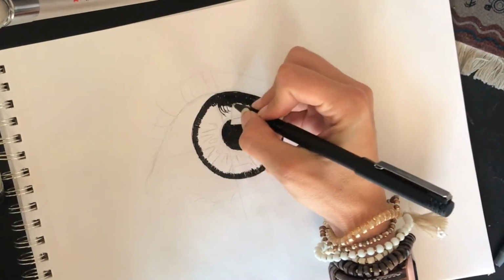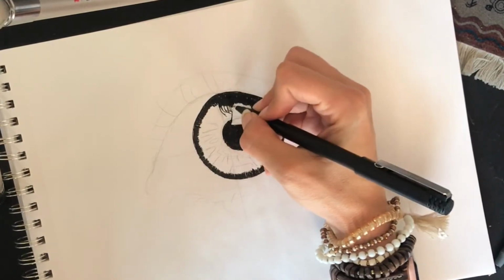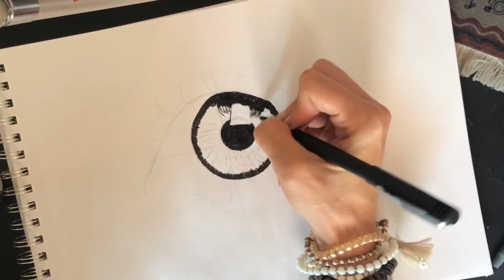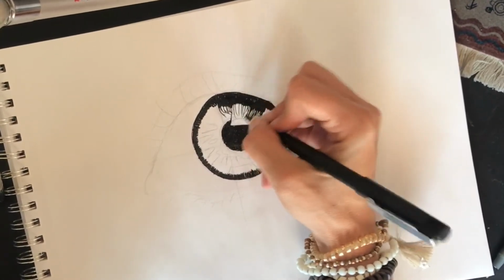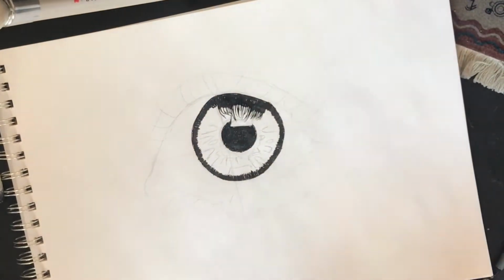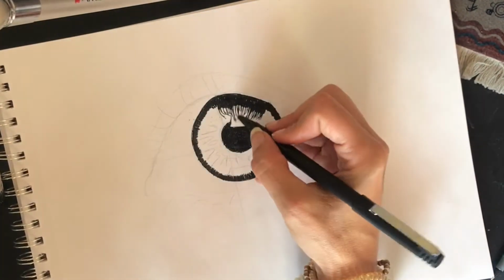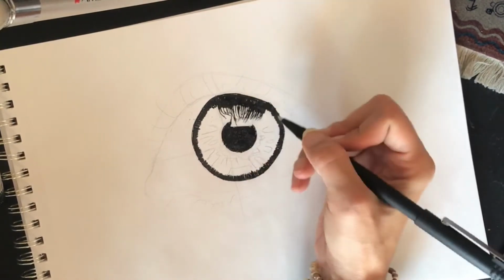So this is kind of contour hatching that is a reflection of the eyelashes on the top of the eye there. So those are going to be a little bit curved, just like the eyelashes would be curved. Like I said, it's the reflection of the eyelashes onto the eye, which will make it look really nice and realistic. And now once your ink is dry, you can go in and erase the pencil marks that you made. But make sure your ink is dry. As you can see, mine wasn't super dry at that point.